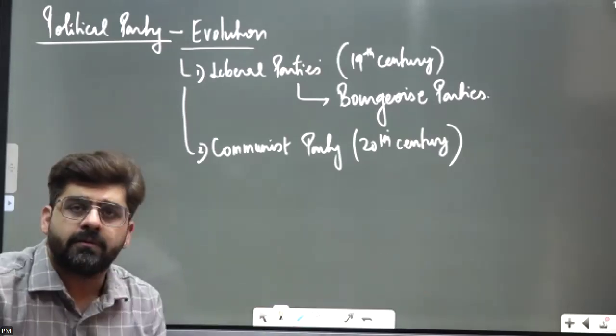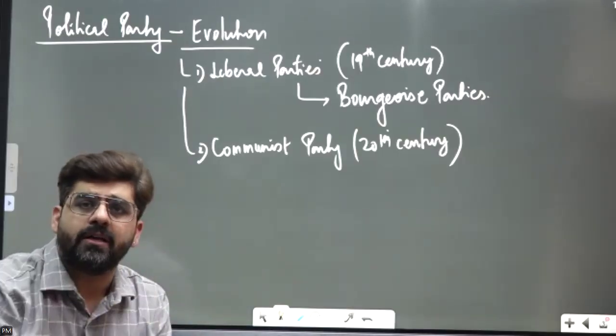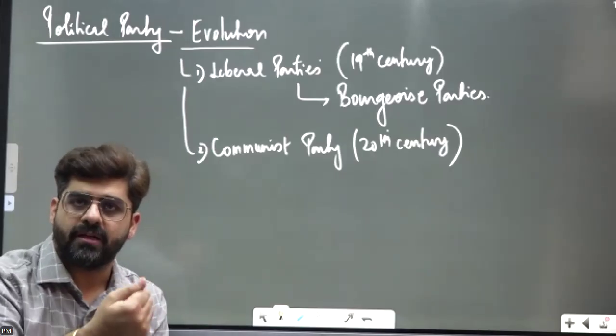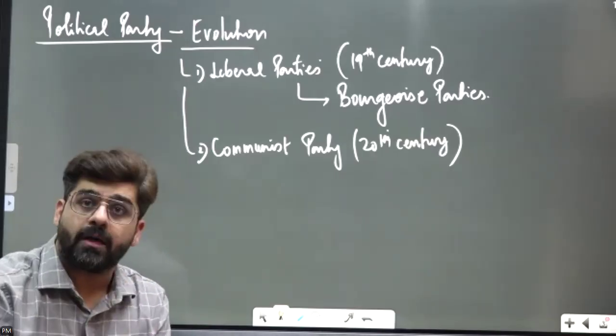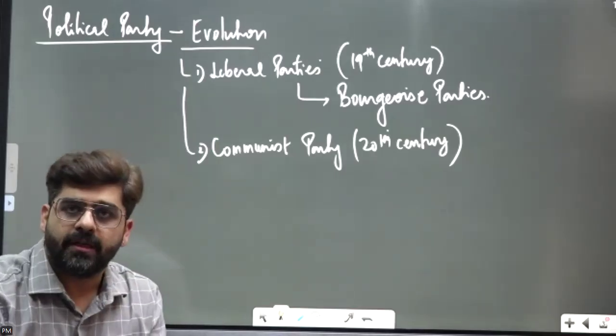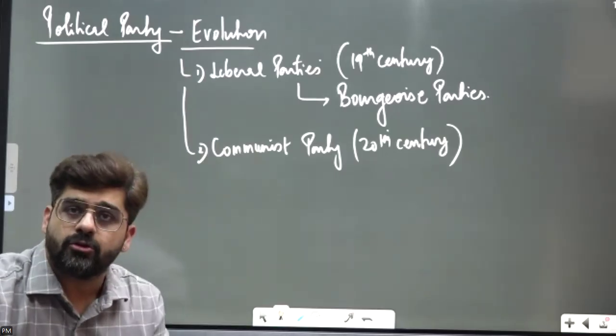So the other part of the world, the other part of a particular country, let's say workers, they said, who will speak for your rights? So they say we will speak, we will make our own party, the Socialist Party will come, the Communist Party will come. So when we will come to power, we will make some different set of laws. We will do nationalization of everything, everyone should get rights. So they started doing their politics on those lines.